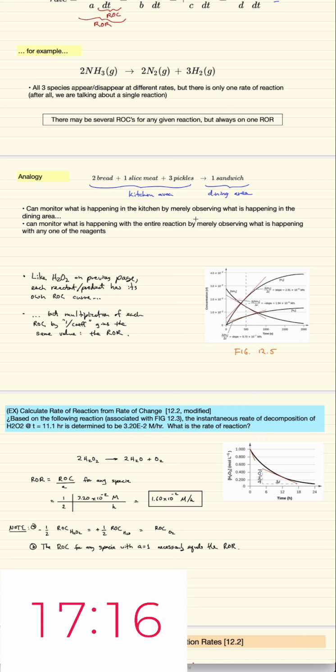That's the idea of kinetics. If I look at the rate at which pickles disappear, if three pickles are disappearing every minute, what do I know? One sandwich is appearing every minute. I've got one sandwich per minute. I don't know if I can make a profit on that. Maybe I need to pick up the rate. I'm going to measure the rates at which this stuff disappears, reactants, or appears, products, and then I'm going to judge from that.